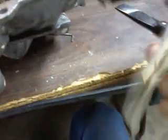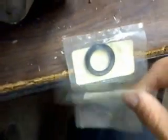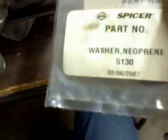That's why I got lucky on these 2 washers here. See, my felt washers are just a bunch of POS. I mean, they're 23 years old, what do you expect? So, these are neoprene washers. They're not the original felt, but they'll work. And as you can see, they're part number 5130. And as you can also see the date on there, these things are new old stock because they don't make them anymore.